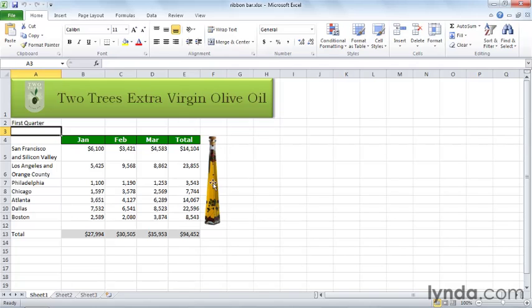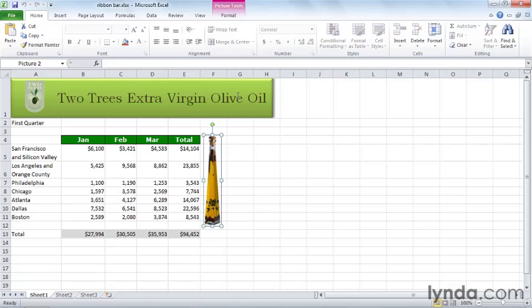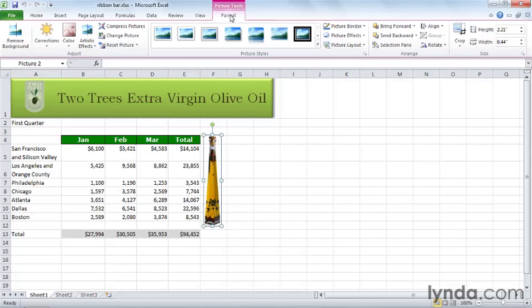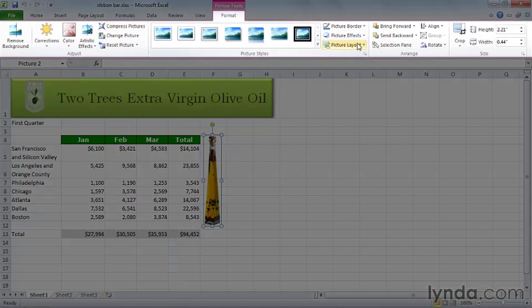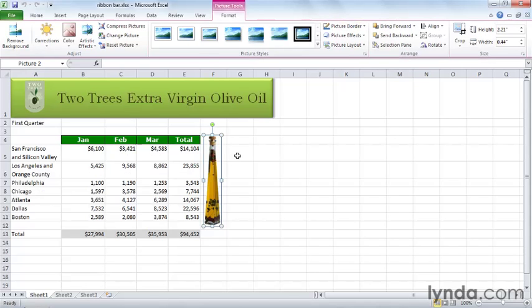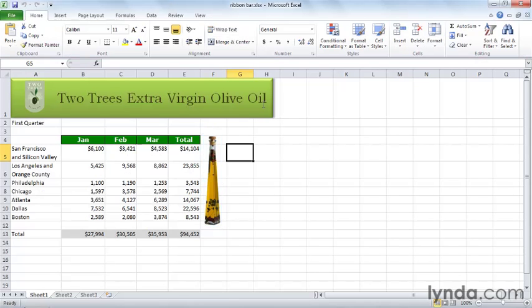Now, also you notice that we have a graphic on the screen. We have this image here. If you click that image, you see you get another little tab. Now you have a Picture Tools section, and there's one tab underneath it. There will be other times when you have a section that has multiple tabs. Picture Tools has only one. Click Format, and you see this is everything to do with formatting that image. If you deselect it, click off it, you see that section goes away.